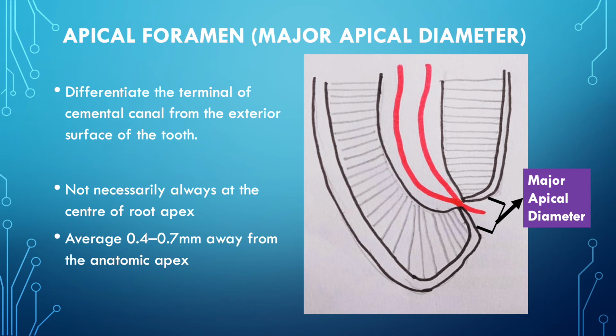Anatomical studies have found that the apical foramen coincides with the anatomical apex in only about 17 to 46% of cases. It is located at an average of about 0.4 to 0.7 mm away from the anatomical apex, and in a few cases the apical foramen has been found as much as 2 to 3 mm away from the anatomical apex. These studies have led to the recommendation that root canal obturation should end approximately 0.5 mm from the anatomic root apex as seen in the radiograph.